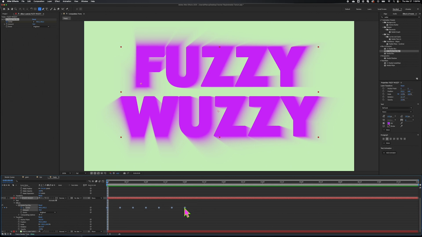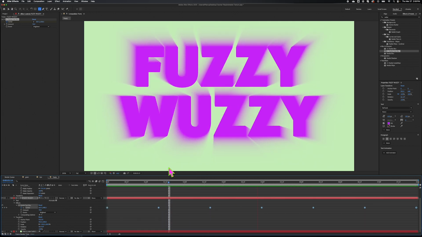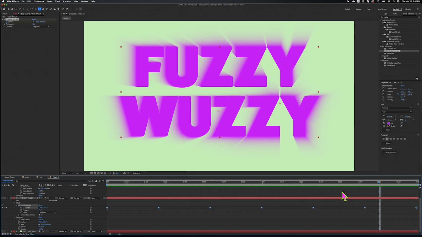You're going to hold down your Option or Alt key on the end one, and you're going to click down and drag it all the way to the end. So what this is going to do is give us a nice animation over the entire composition's timeline.